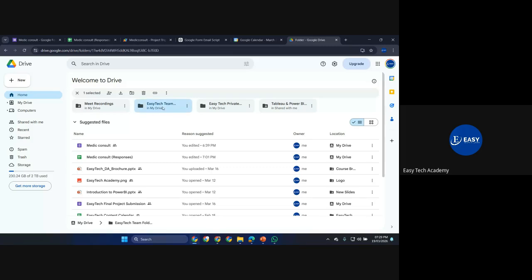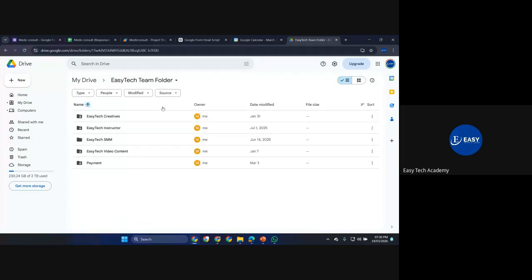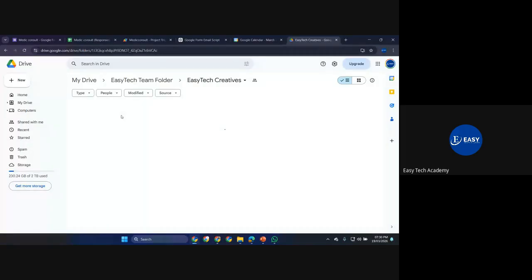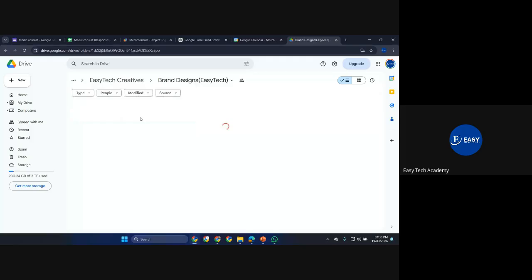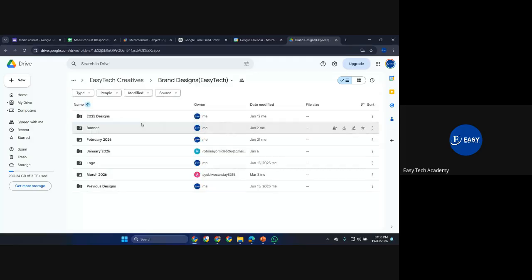So double tap here, now just locate the file. EasyTech should be here, under logo.